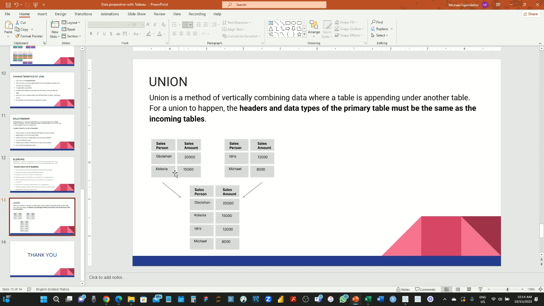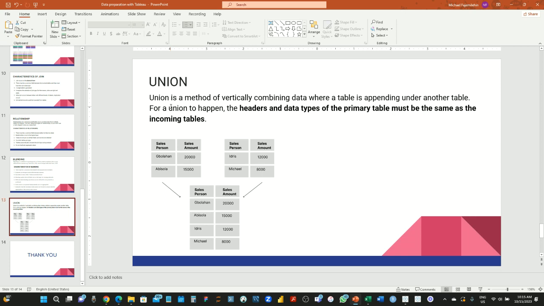The two tables have the same columns, the same data types, and the naming convention of the columns is the same. And you've successfully brought one table under another table. That is unioning. So union is a method of vertically combining data where a table is appended under another table.